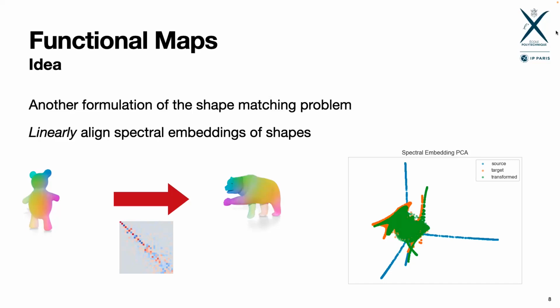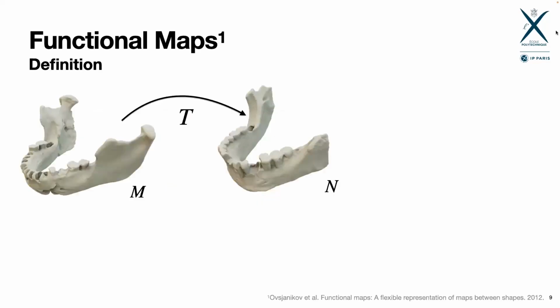Another way to see it, and this is maybe not clear for now, but it will be hopefully at the end of this part, is that we try to linearly align something called the spectral embeddings of a shape. That is, every point will have an embedding, which is not its x, y, z coordinate, but something else. And we will try to find a linear transformation which is going to align the two. It could be seen a bit like aligning two shapes with a rotation, except we're moving the spectral coordinates in a linear manner. It's not clear yet, but hopefully I'll explain more clearly.